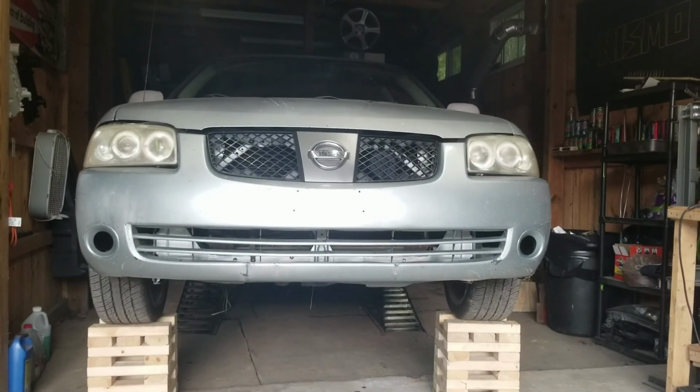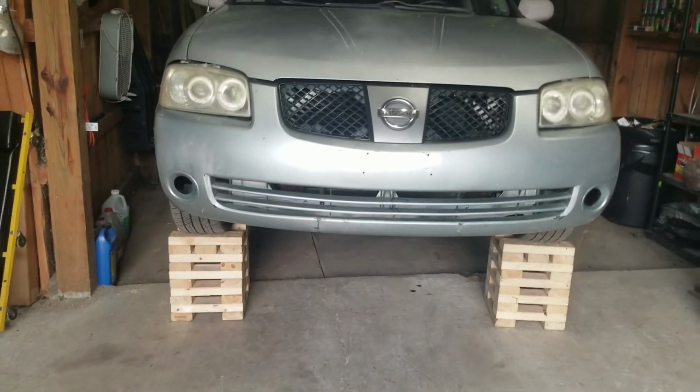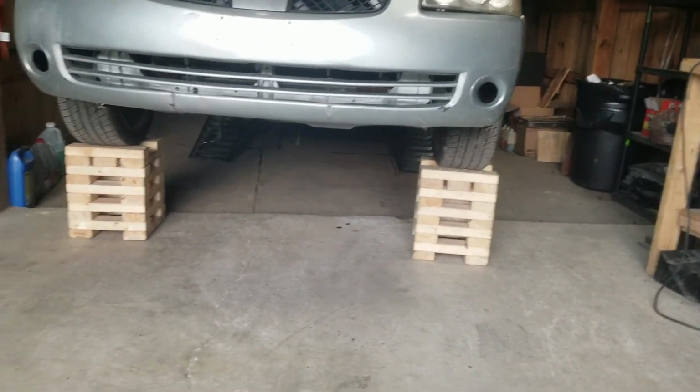I didn't realize how much you could really see where we redid that front end. It's pretty noticeable.